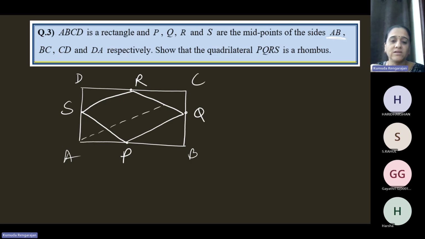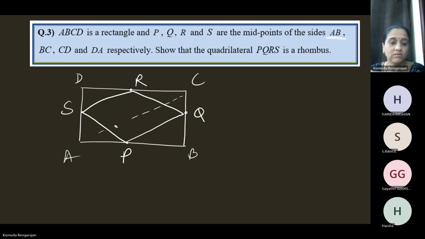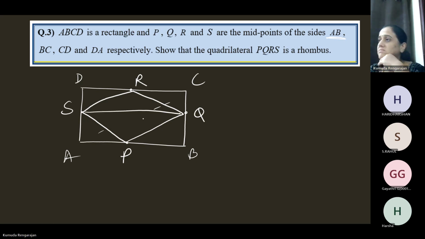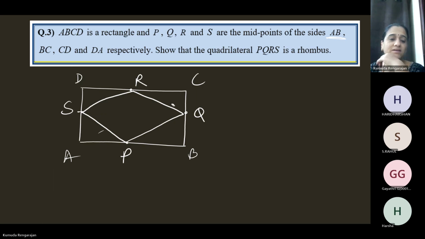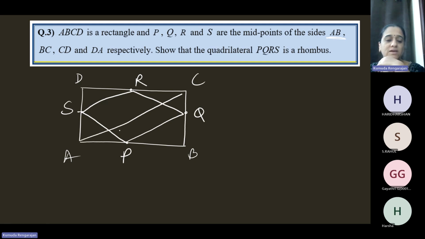parallelogram? Join one of the diagonals of the outer quadrilateral. If you connect the diagonal of the inner quadrilateral like this, then you don't have midpoints at all. By doing this, you have created triangles where the information regarding the midpoints cannot be used. Connect one of the diagonals of the outer quadrilateral, so you can do AC or BD. Then prove the same thing like what we did in the earlier proof.